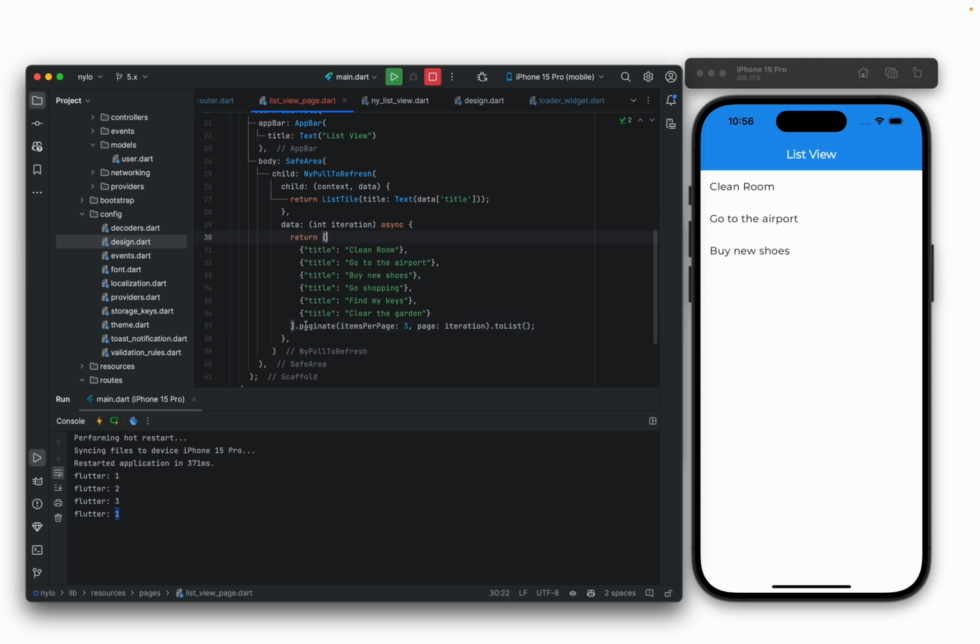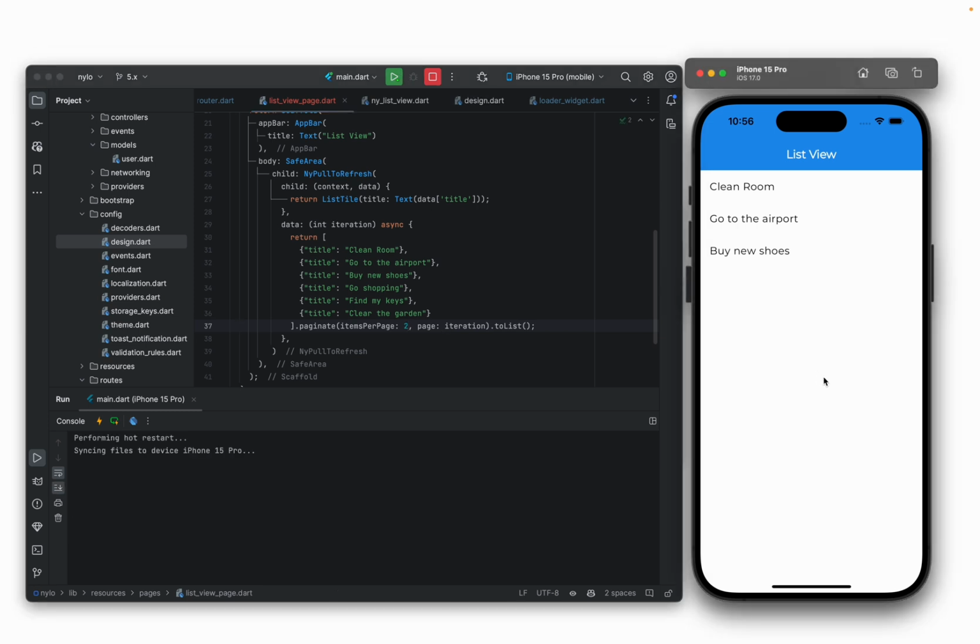Here you can see I'm using another helper that I'll show in another video for Nylo, called paginate, and it allows you to just paginate through lists of data. So here it's just going to paginate 3 per page. If we wanted to do 2 per page, what we'll do now is just have 2. If we do that, you can see now it just does it like that.